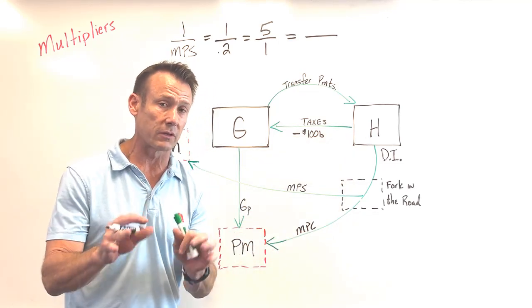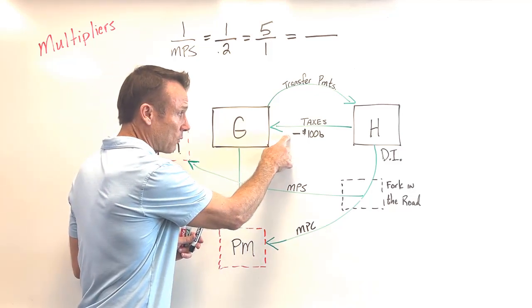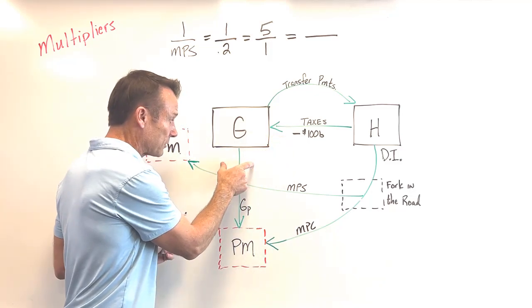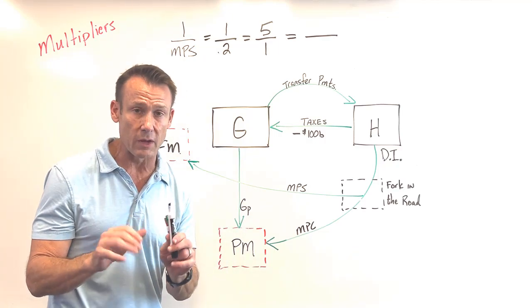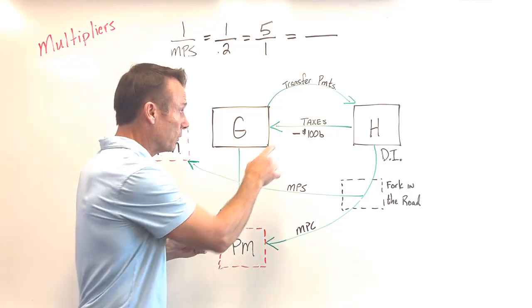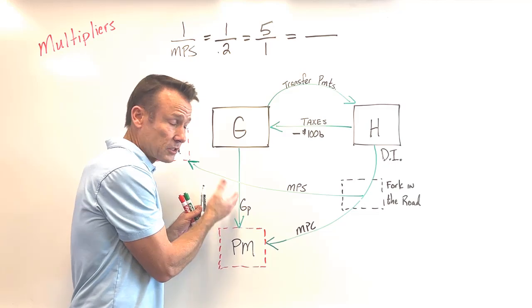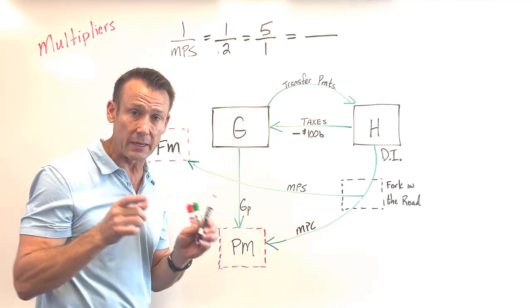Before I do that, I want to say a little other thing that some kids get a little bit messed up on. When we lower taxes by 100 billion, some students think, okay, government purchases have to go down by 100 billion. No, they do not. These can very much be separate pieces of legislation. When we change taxes, it's very important that students understand, if it doesn't say anything about government purchases, assume government purchases are remaining the same.